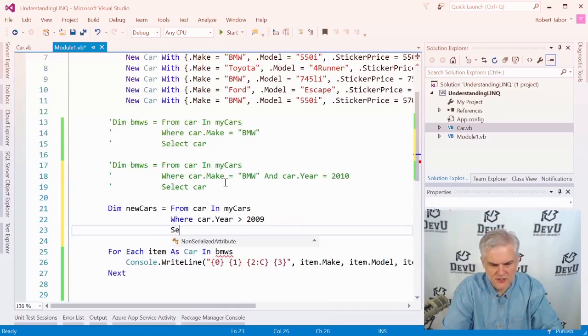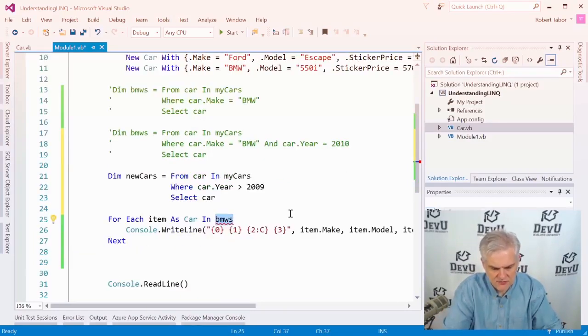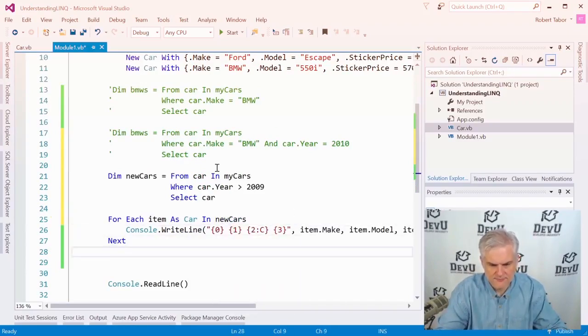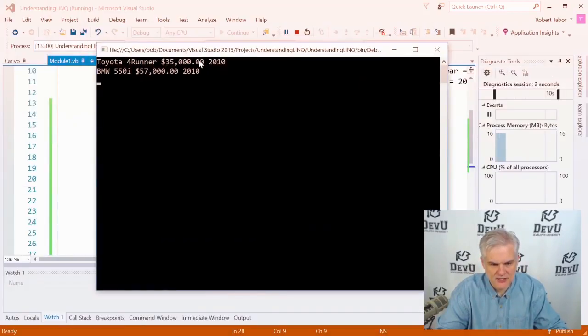Let's just go ahead, first of all, and just select the car itself, and then we'll come back and do this a little bit different the next time through. I'm going to change this from BMWs, since we changed the name of the collection we're retrieving back, to newCars. All right. And so let's run the application, and you can see now we get 2 cars back that were newer than 2009.